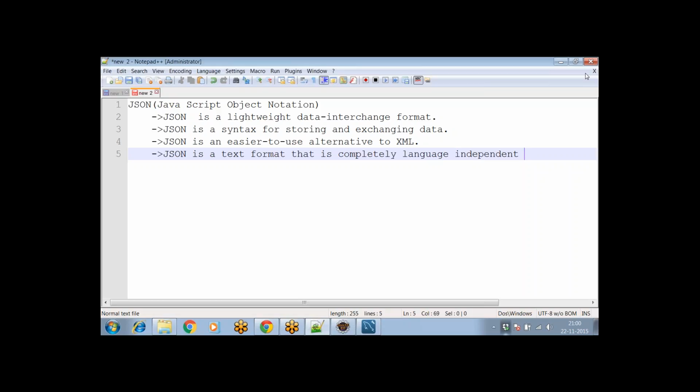JSON is all about the text format itself.